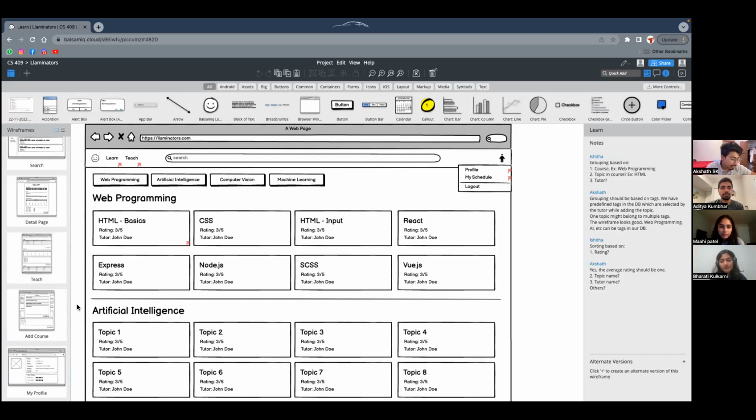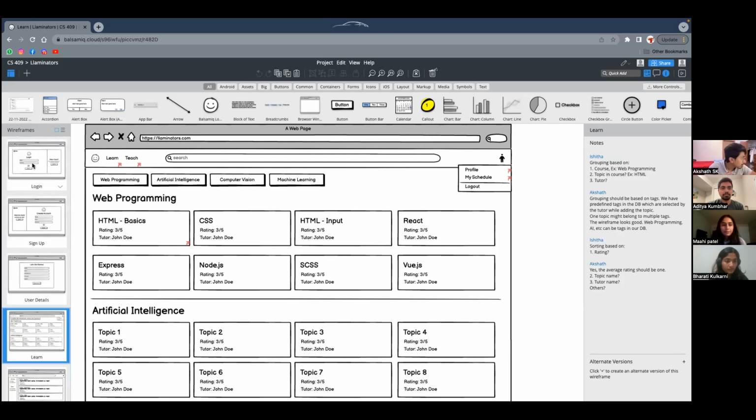So first thing is you told that we need validation in all the fields wherever we have an input. Second is on the date picker. First, we need some sort of color scheme to identify which dates are available. Second, you didn't want the time slots and the date on the same page, so you first select the date and then the time slot. Then you told that we need some way to differentiate where we are currently. Are we on the learn page? Are we on the teach page? That is another thing we'll take into consideration.